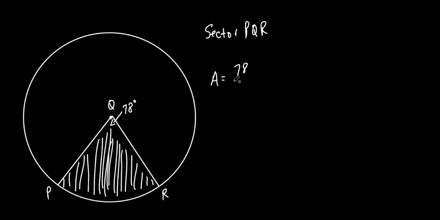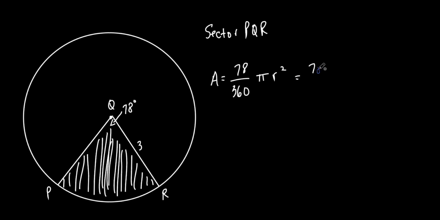You got it. It's 78 degrees out of what? 360. So that's the part of the circle we're trying to find. And we're finding the area. So what do we put next? Pi r squared. Now they do tell you the radius. I forgot to put that in there. Sorry. It's 3. Everybody see that? So really, that's the only thing you needed to know about the sector. The rest of it is just thrown into a calculator.